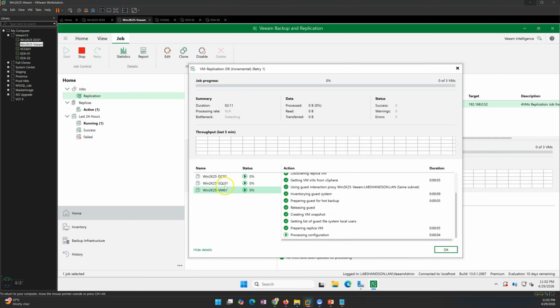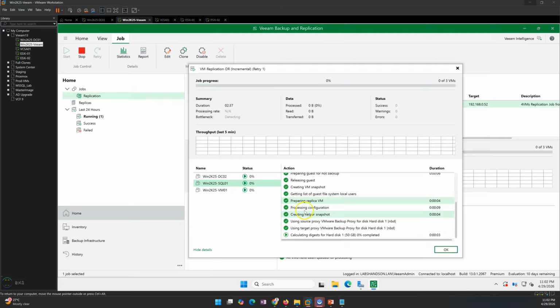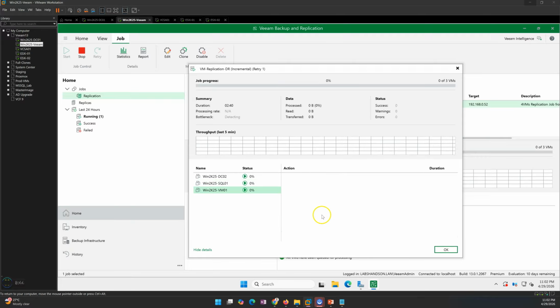Now it will prepare a replica. So preparing a replica VM, processing configuration. Everything looks good. Now it's creating the helper snapshot, which is going to be used for replication. And now it says it started calculating the disk for DC2 and the SQL VM.